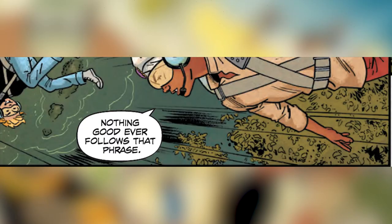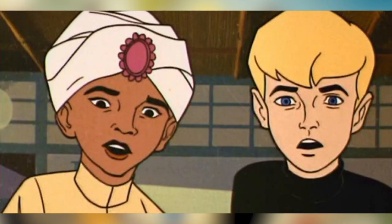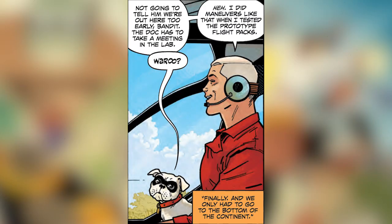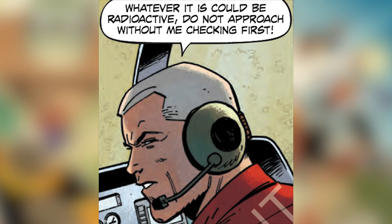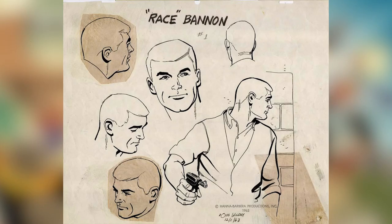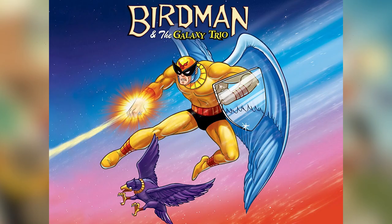How about I lay down some Easter eggs for you? I know you guys want that. Johnny and Haji are of course the two leads from the Johnny Quest cartoon, although I will say that Haji's character has been updated and given a lot more to do. We see Bandit, their trusty dog, who was of course a mainstay of the cartoon, as well as Roger T. Race Bannon, who was a special agent, bodyguard, and pilot from Intelligence 1. Following the death of Dr. Quest's wife, he got hired on to protect Johnny and Haji and eventually became their tutor.